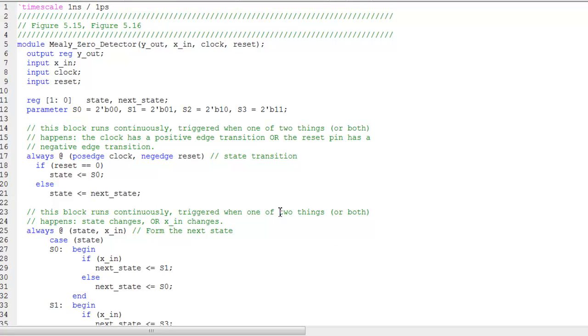Okay, let's take a look at some Verilog HDL, which implements the circuit we just described. This zero detector can be implemented in a number of ways, but some of the concepts shown in the textbook in this example are somewhat new to us. The first I want to point out is that here we have a parameter statement. This parameter statement indicates that we're declaring four variables, S0, S1, S2, and S3, which are actually constants. These are the four states shown in the previous state diagram.